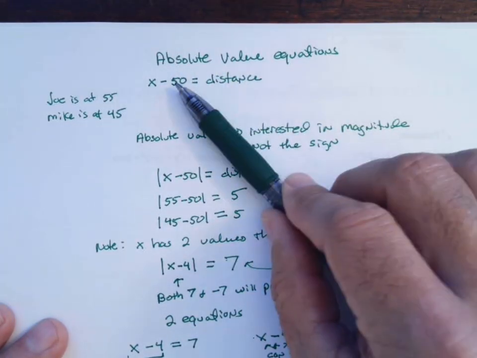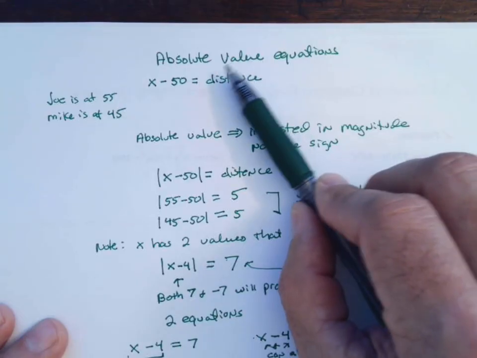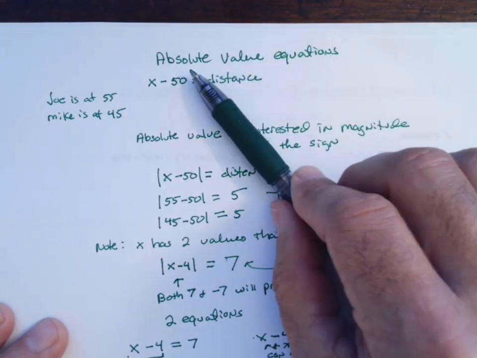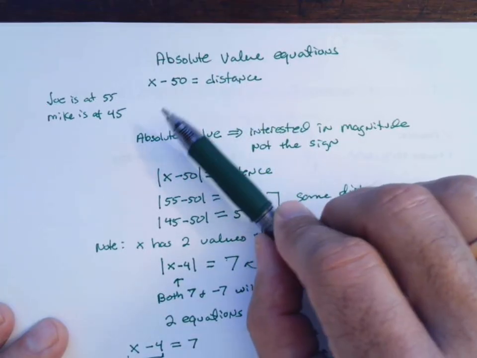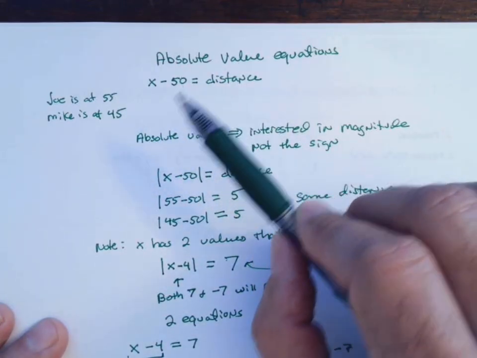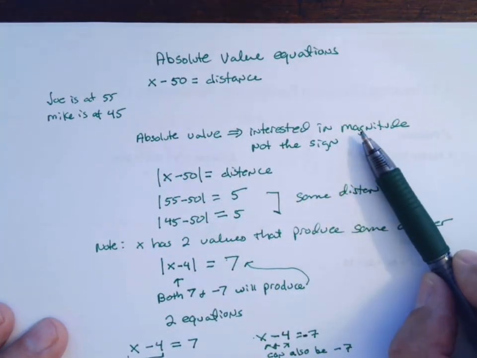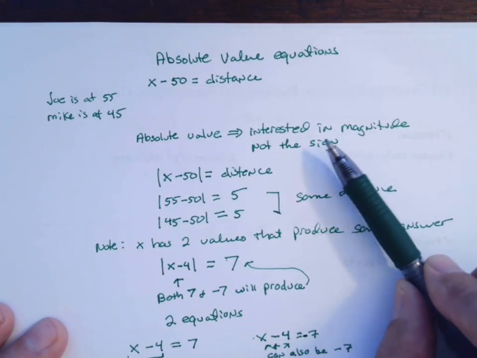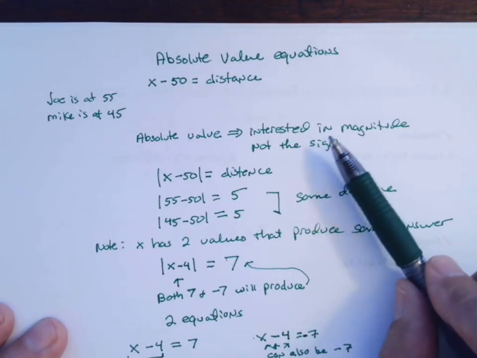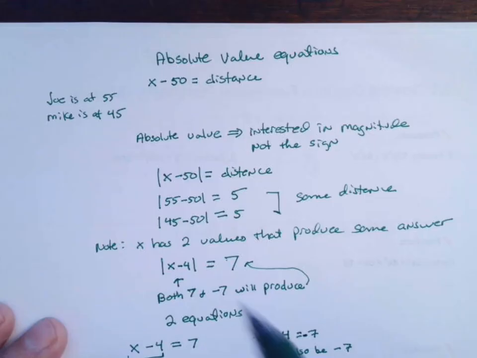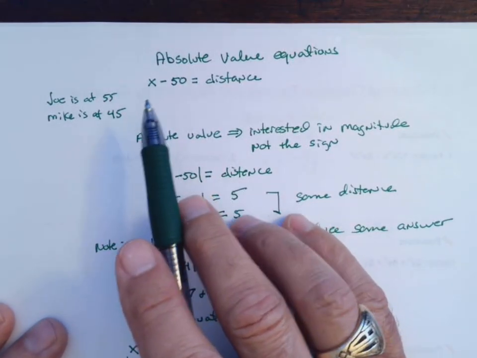I know you've had this back in high school. Absolute value, the technical definition is the distance something is from zero. What it really means in practical terms is that we are interested in the magnitude of a number but not the sign. In other words, it's going to strip off any negative signs. We only want to know what the number is regardless of the sign. So just an example of how this would be used.